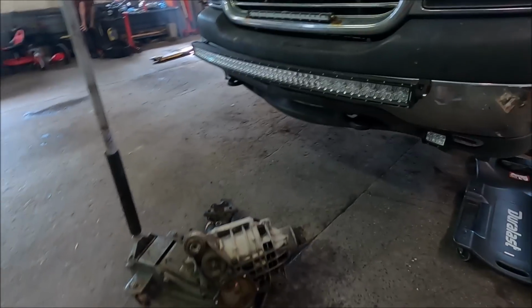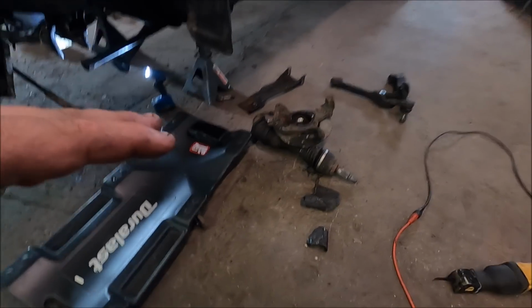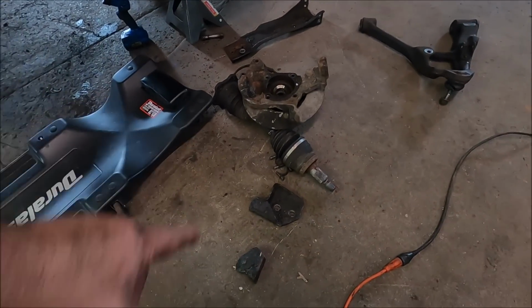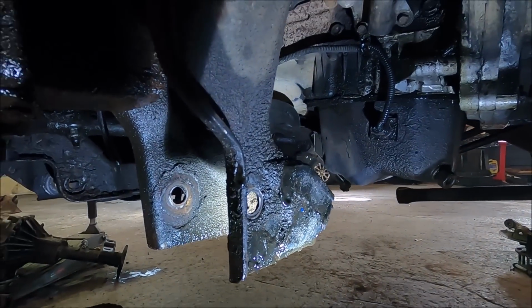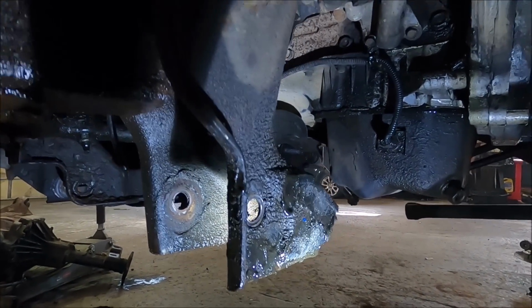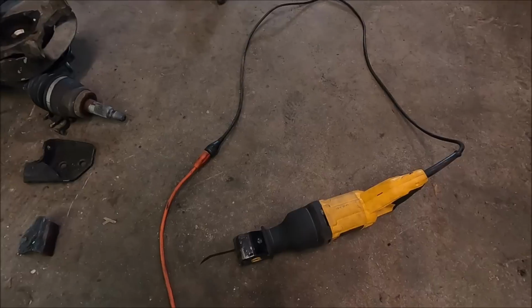Now I will tell you guys, the easiest way to get this front diff out is there is a bracket underneath of here that needs to be sawzalled out. I'm gonna show you where that is. It sits right here on the driver's side back frame support, I guess. And you basically have to cut that to pieces to get that out. So you're definitely gonna need the good old Sawzall.